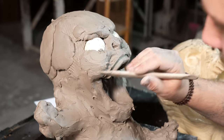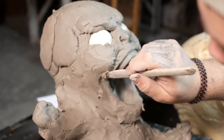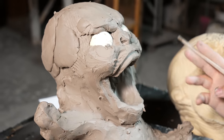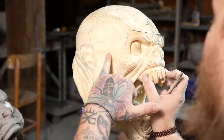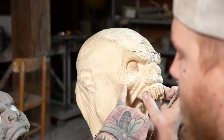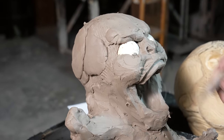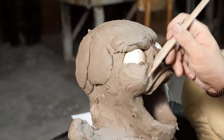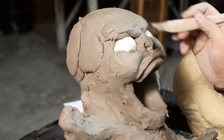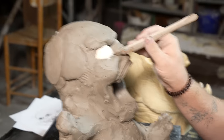This is kind of where we're starting to get into making it look like the mutant, but not being horrific like the mutant. We've got a very kind of unique cheekbone shape here. It's got this kind of downward point to it. And that is one of the things that I think makes the mutant feel like what it is. I think it's one of the more prominent features that it has.